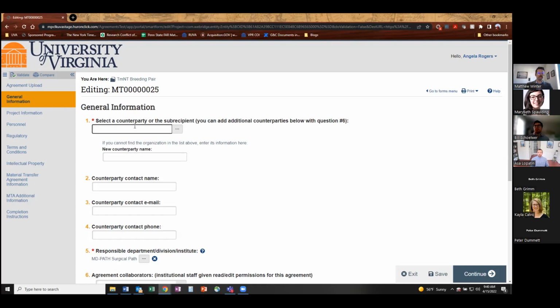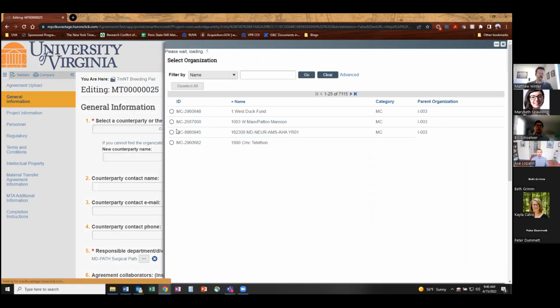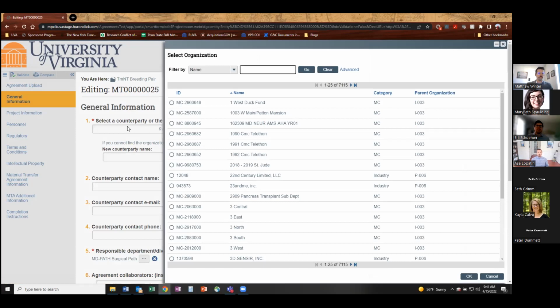So occasionally there are instances like someone would search for NASA, for example, and they're having difficulty finding them as a sponsor. And the natural response is, well, of course we have to have NASA as a sponsor. So if you don't see it on the splash page, again, you're going to search on the select organization page by clicking on the ellipses.